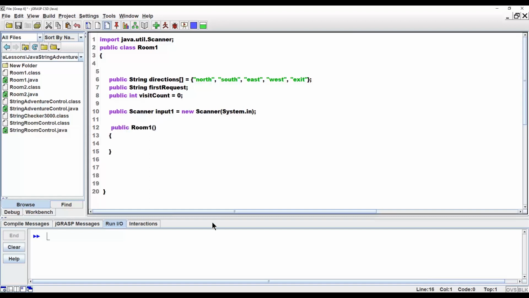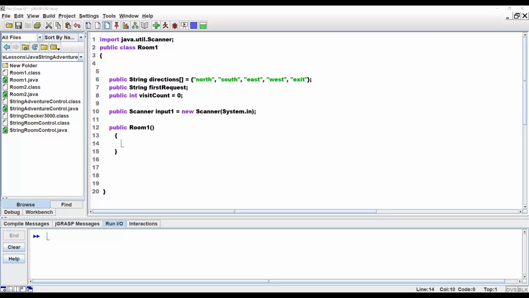Here we're going to put a constructor in for room 1. Inside the constructor is just kind of a default constructor. There's nothing inside of it. I'm fine with that. I'm doing the constructor for the rooms. Room 1 and room 2 will have empty constructors. You can always add information to this if you need to, but I'm just leaving it blank because I want to create it as an object so that I can store independent values for each of the different rooms once we get those created.